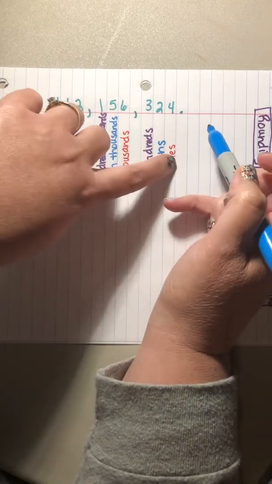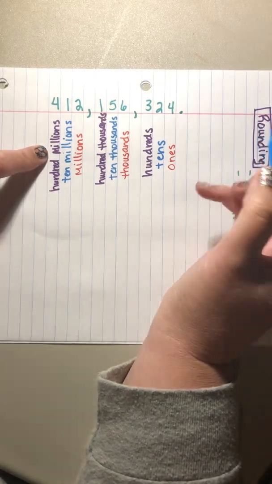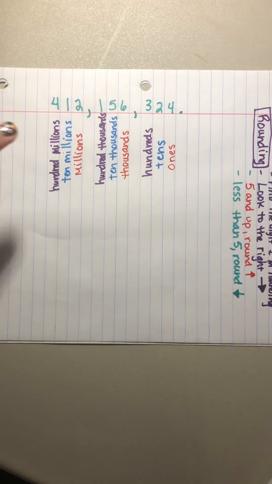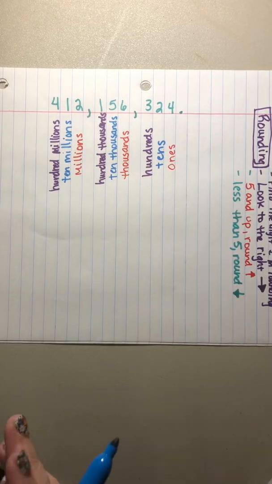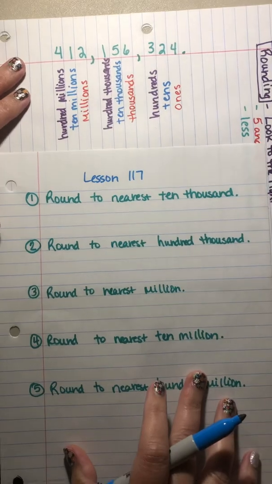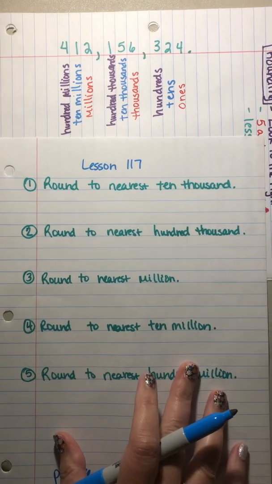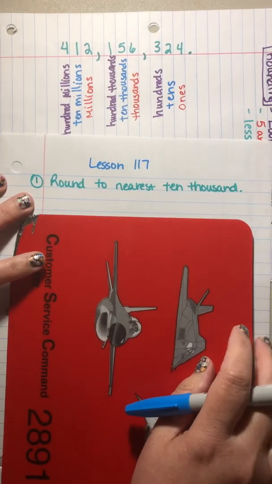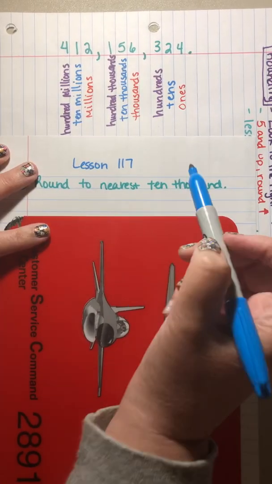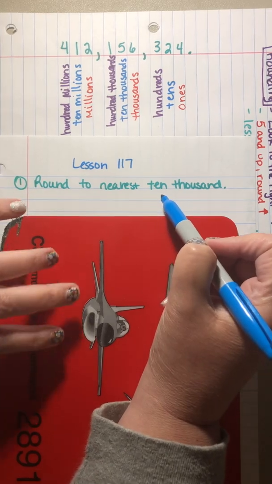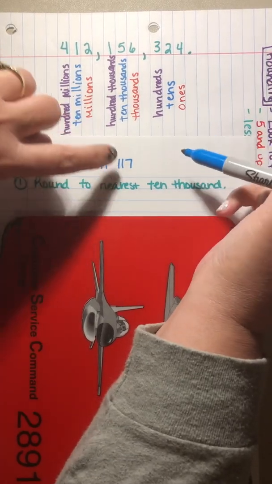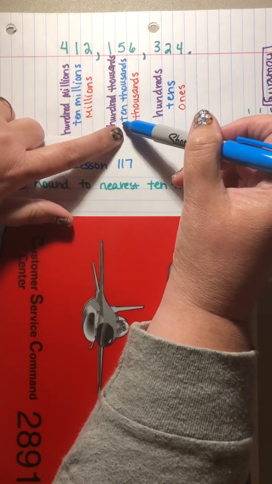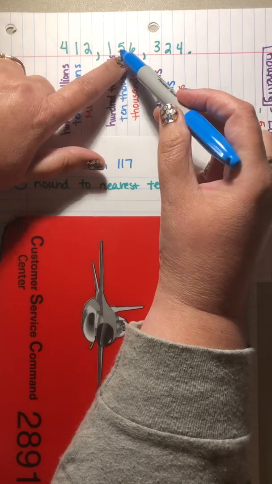So today we're going to be rounding all the way out here toward the 100 millions. We're going to use this number as our example to practice with. Let me keep that number on the screen. My first example asks me to round to the nearest 10,000. So I look up at my number and find my 10,000s digit, and that's right here. I have a 5.